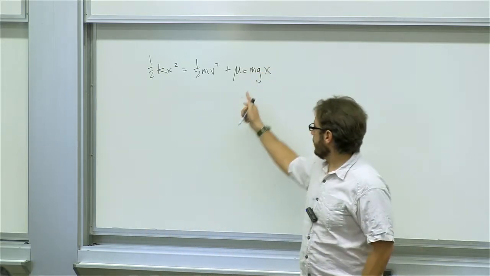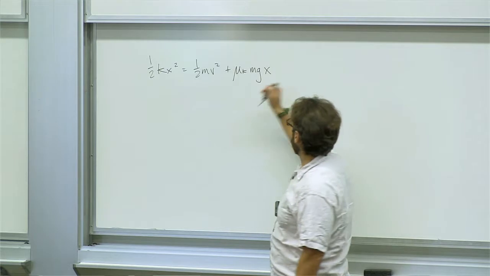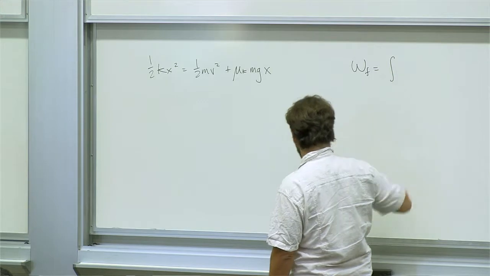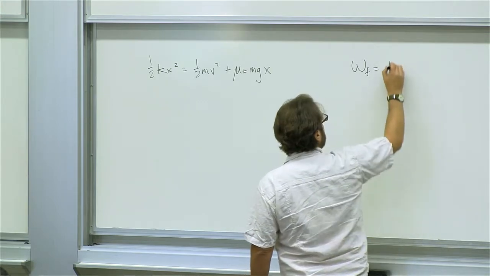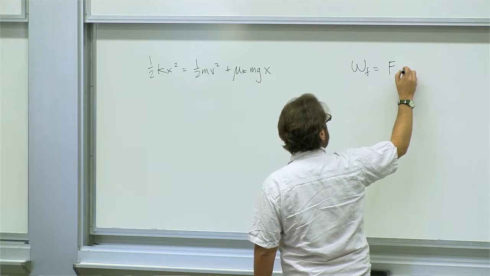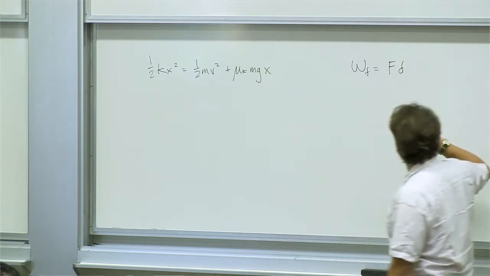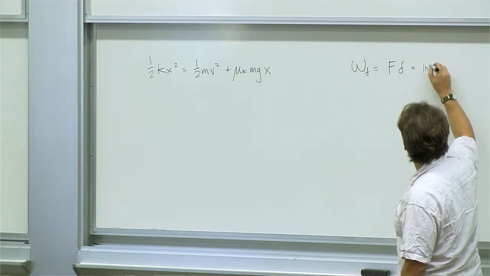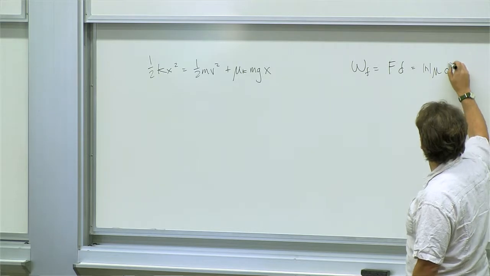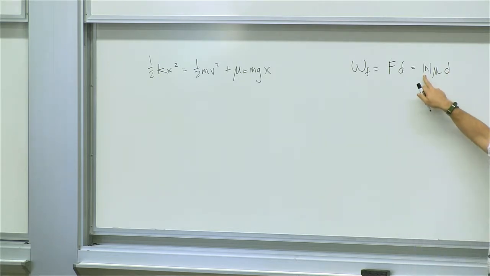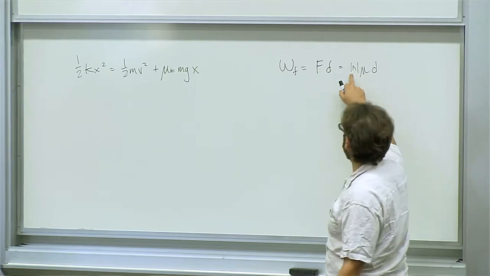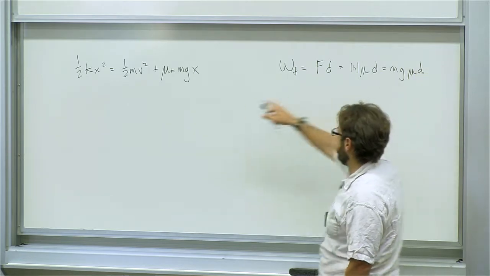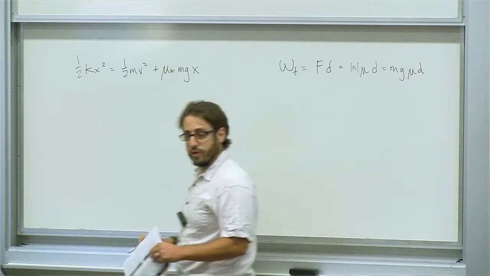Okay, so this is the term for friction. Where did I get this term? Well, the work done by friction is, we don't need to do the integral form, F, the force, times the distance. The force here is the frictional force, so it's the magnitude of the normal force times the coefficient of friction times distance. The normal force is just going to be balancing whatever the weight is of the block. So that's mg mu d. And here d is x. So that's the term for friction.